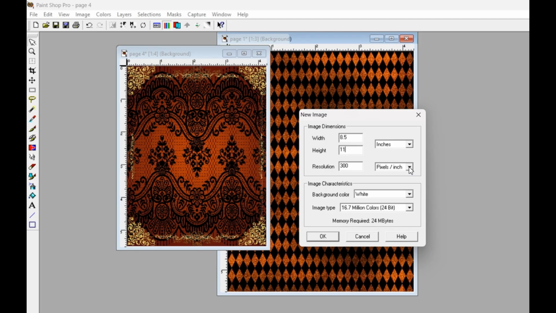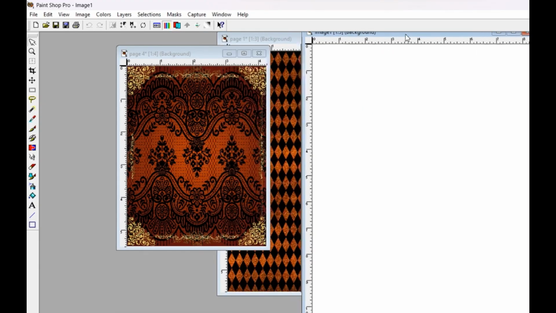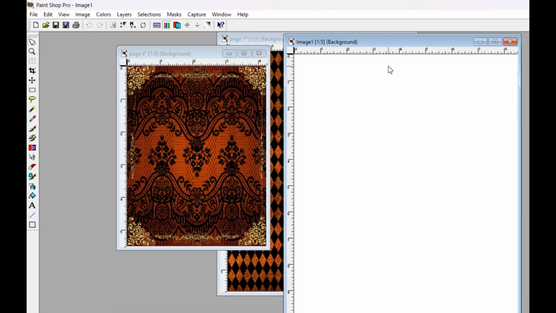Remember, I said in one of my videos that designers use PPI, pixels per inch, but your printers are a throwback to dot matrix printers, so they are using DPI, so don't worry about the dots per inch right now. But you do need at least 300 pixels per inch for great detail and resolution. Click OK.